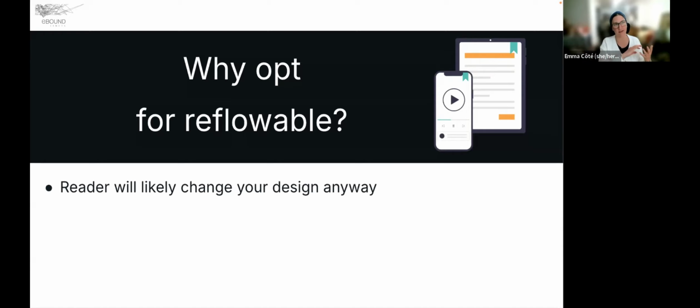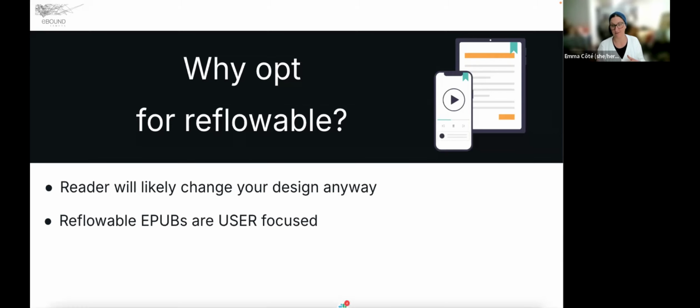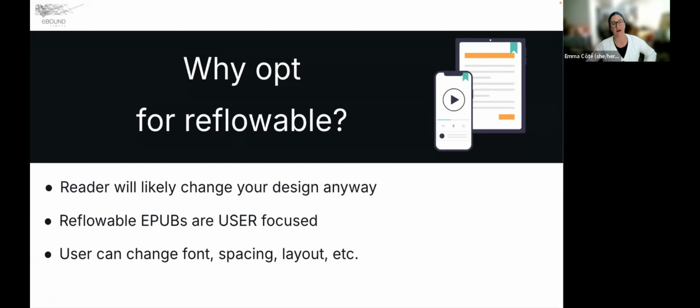So if the author or the designer feels the design needs to stay a particular way, that's not the intention of an EPUB, and it's very likely to look completely different on any end user's device anyway. So reflowable EPUBs are user focused, and that's what you want to remind your authors and designers as they're creating these files.